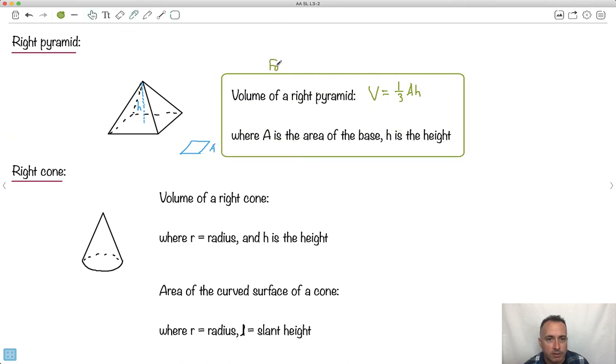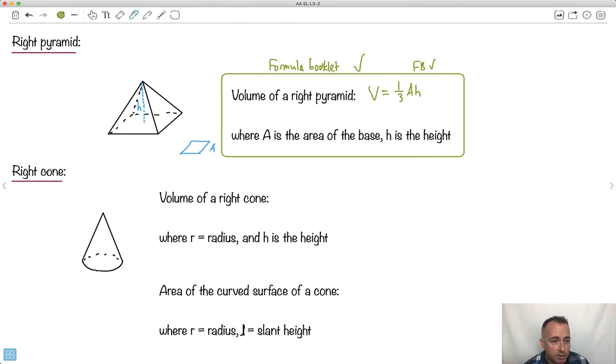On your formula booklet. Now for short, maybe I'll just say FB. I don't mean Facebook, I mean formula booklet. So yes. Okay, so I'm going to say FB, yes, because we're going to have a lot of equations here.